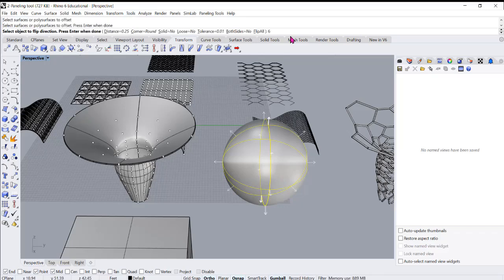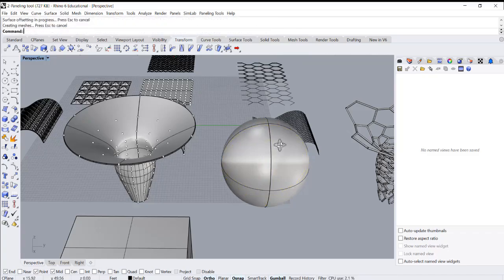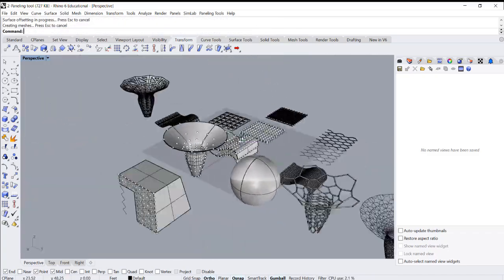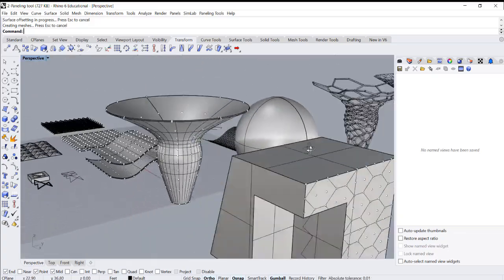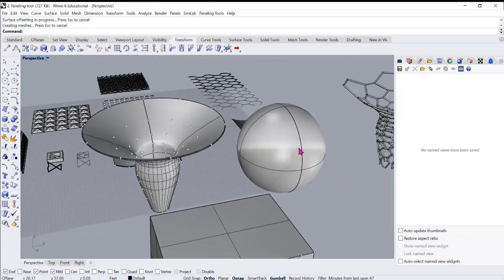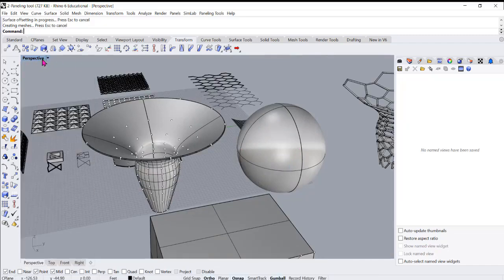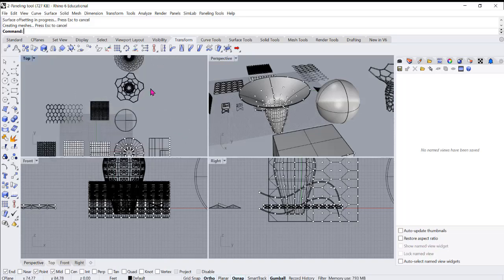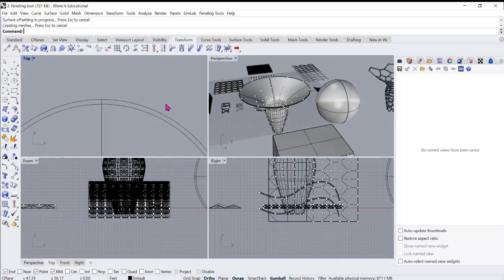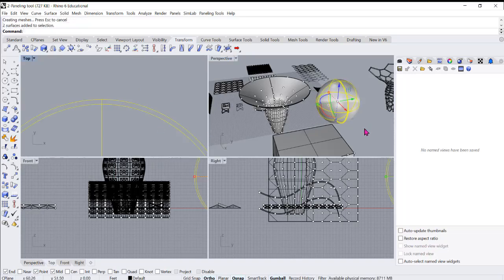So 6 inches. It's not a solid, so enter. So I have two surfaces there right now. The only way that I can see that is by looking at it through my wireframe. I can see it right here when I'm in wireframe.